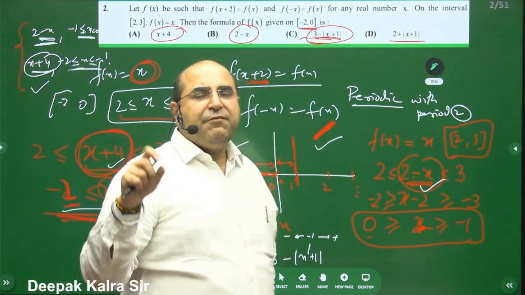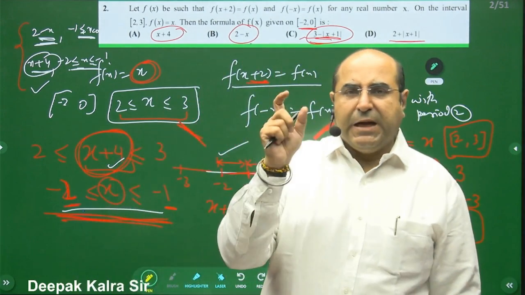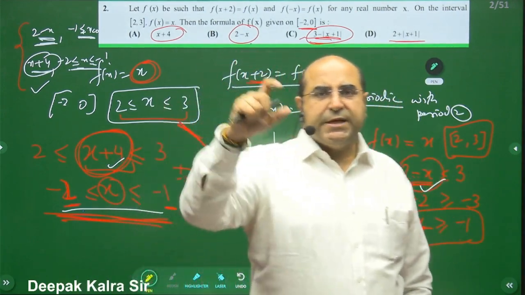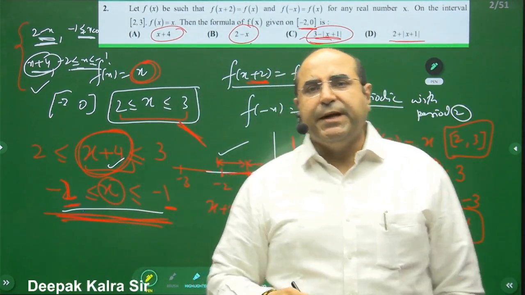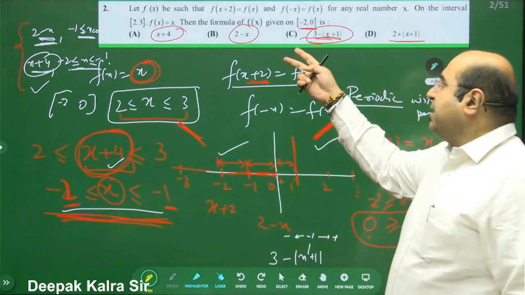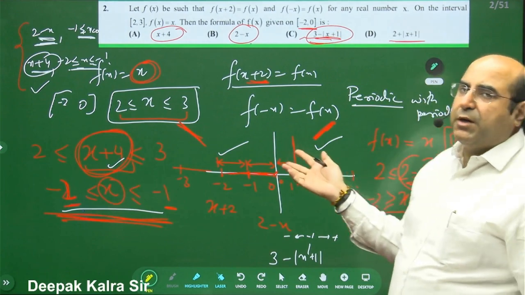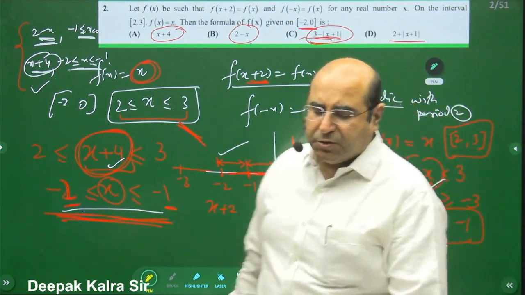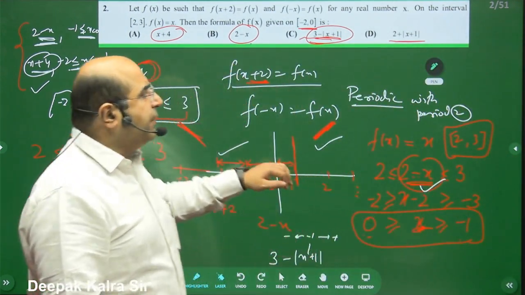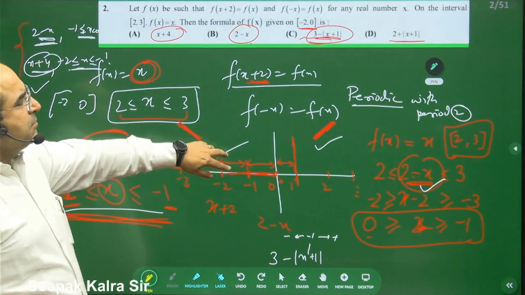This is the way. From the options only, this periodic, algebraic function has to be taken up piecewise. Without that it cannot be done. Okay? Certain things you get the hint from the options only, which you have already studied in JEE, JEE Main also. The things have to be done in what way? Shall we proceed?